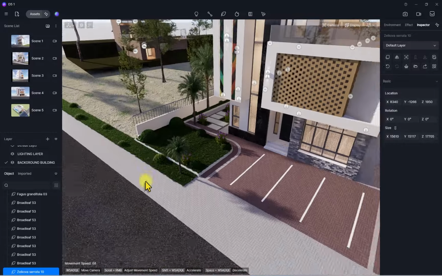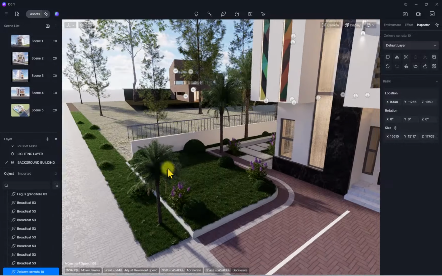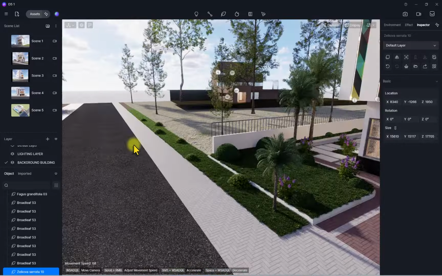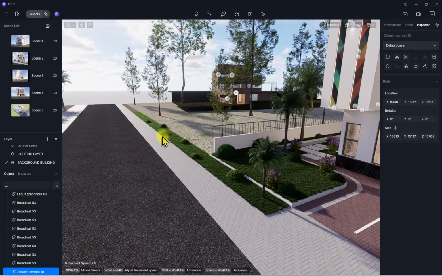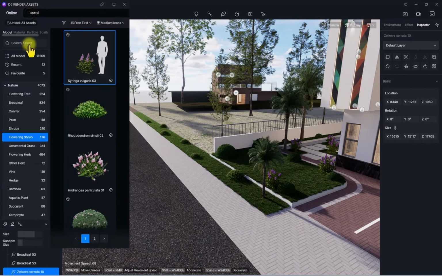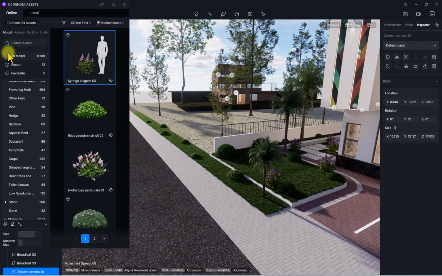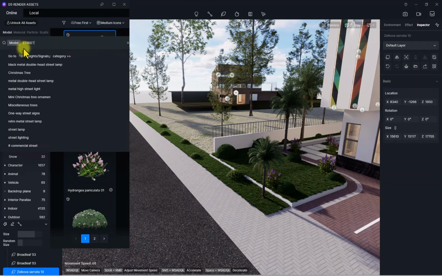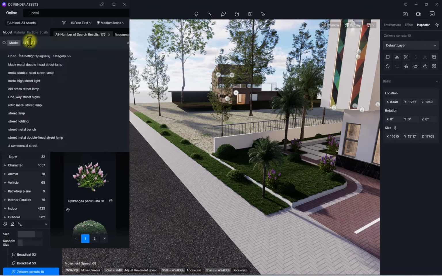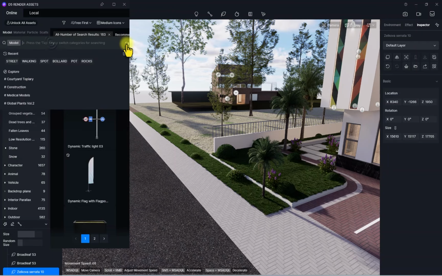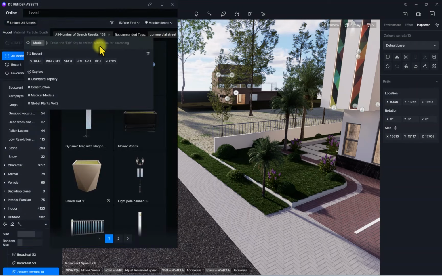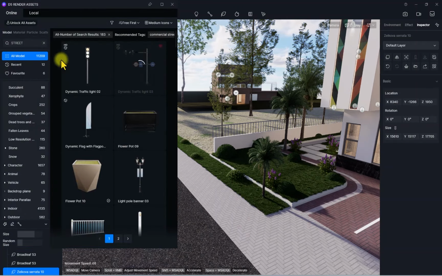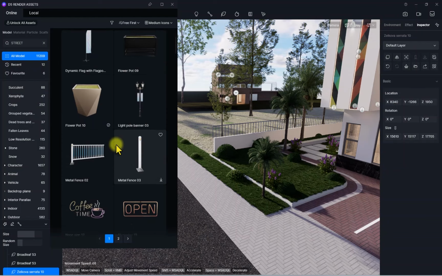So just as before, D5 has its own library of exterior light. If you go to assets, if you go to online, you can go to models, then you can just look for, let me just click on street light. So once you click on street light, you should be able to see some results. So let me just drag this here and click on escape for now. So you can see some street lights already loaded in. But this street light is not what I'm looking for, so I can close this.